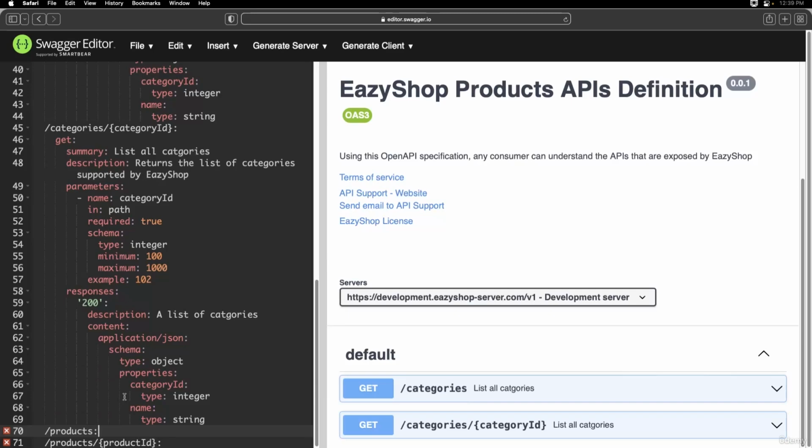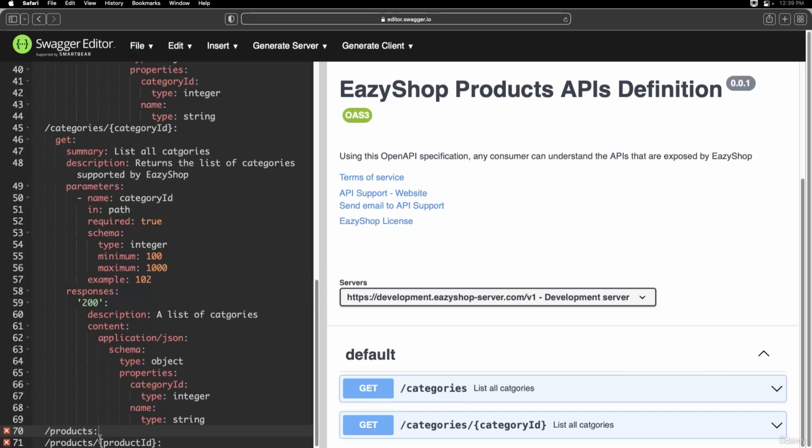The third API that we are going to develop here is /products. If someone invokes this API, it is going to return all the products that are available inside Easy Shop. And for this products API, we can also have one query param where if some consumer is sending the category ID as a query param, then I'm going to return only the products related to that particular category instead of returning all the products of all categories. So that's what we are going to achieve in the third API.